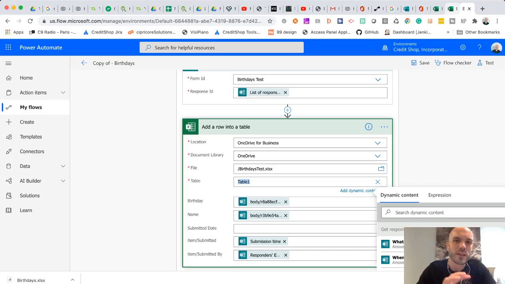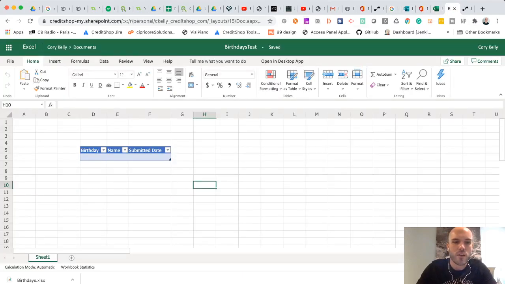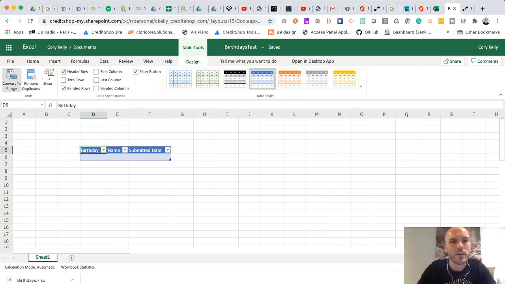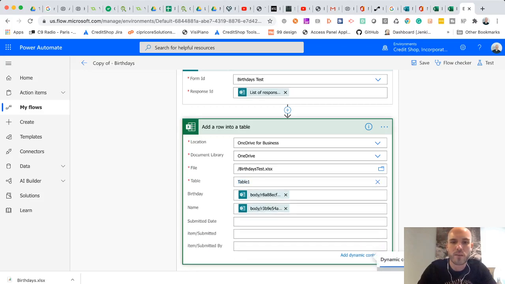What you can do is open that Excel spreadsheet on your downloaded Excel app, and that will allow you to actually update the table name. So it's kind of interesting how it doesn't allow that, but on the regular version of Excel, you should be able to select Table Tools Design, and you'll have a little box right here that says Table Name. So you can rename that if you want, but we're just going to take the default, which is Table 1. Okay? And we have Birthday, Name, and Submitted Date.